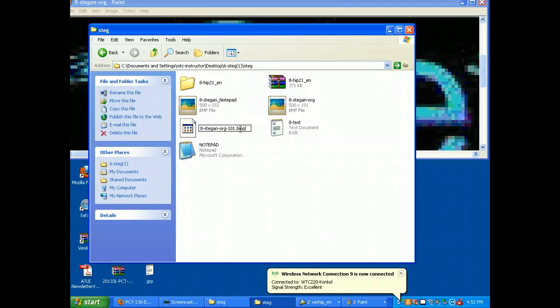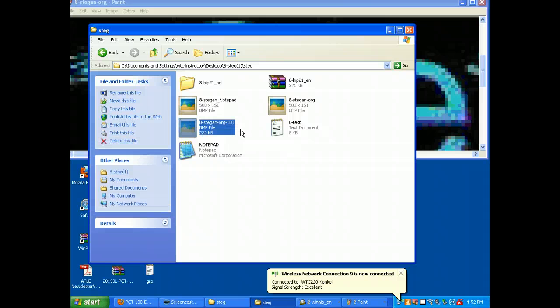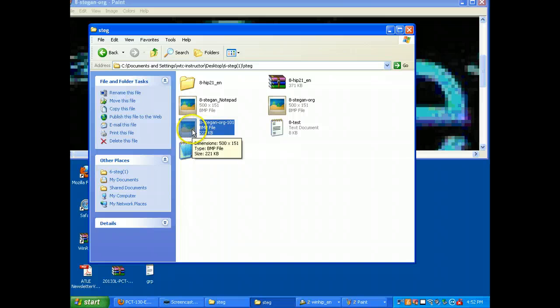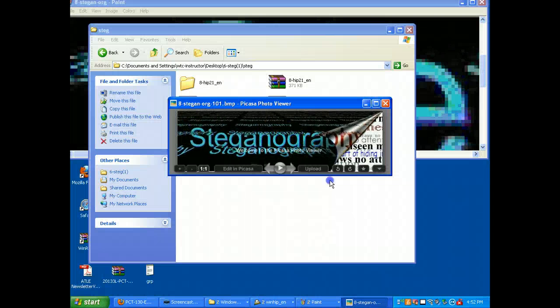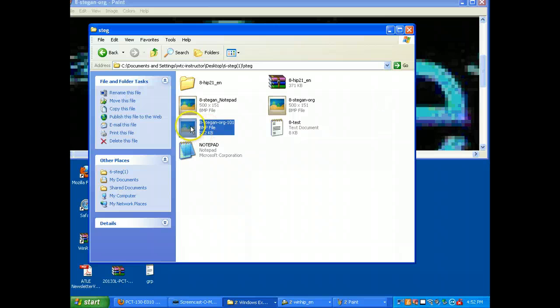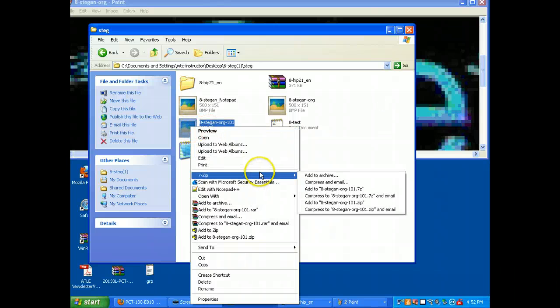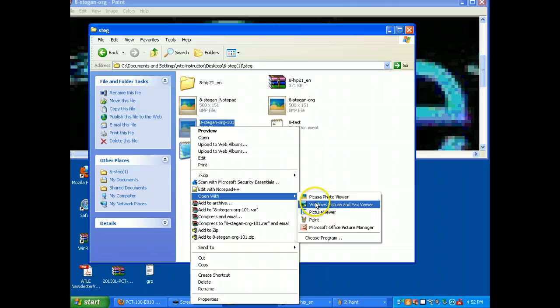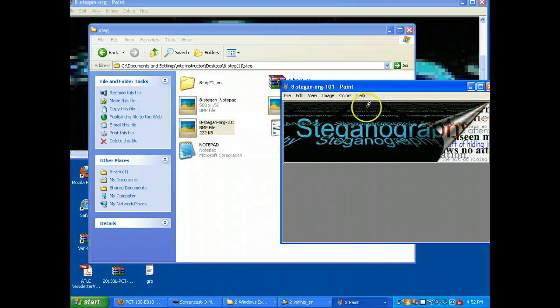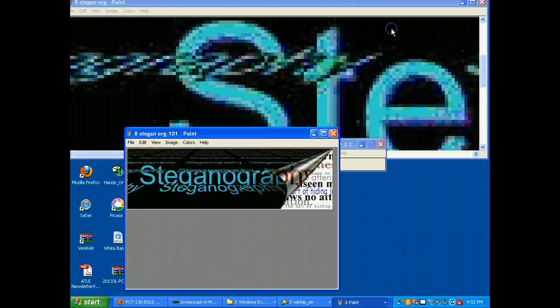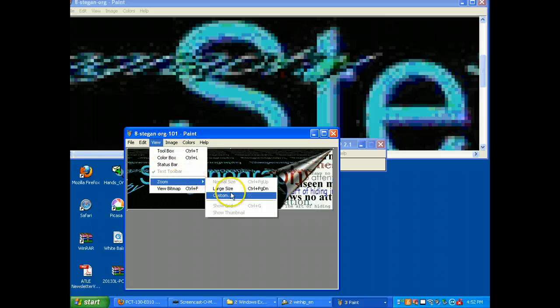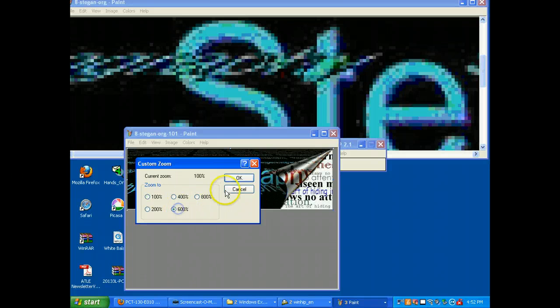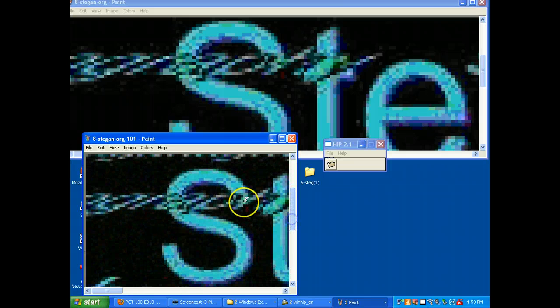Let's see. Notepad, I think, is like 78 KBs. This one I hid was 101 kilobytes, so we'll see if it's different. There's differences you can see in the white is what I found. It's actually way easier to see over in the white before a 600%. Look at the white and red on the right side, and it's really simple to see. It's pretty obvious.